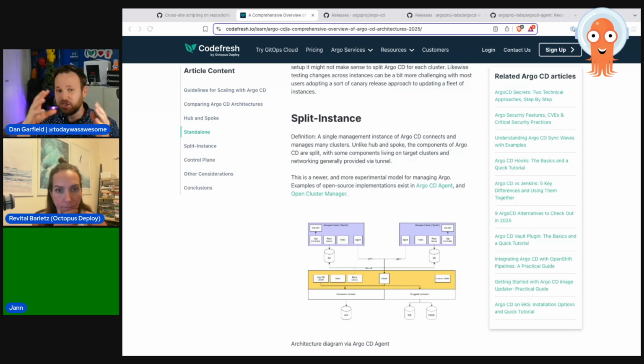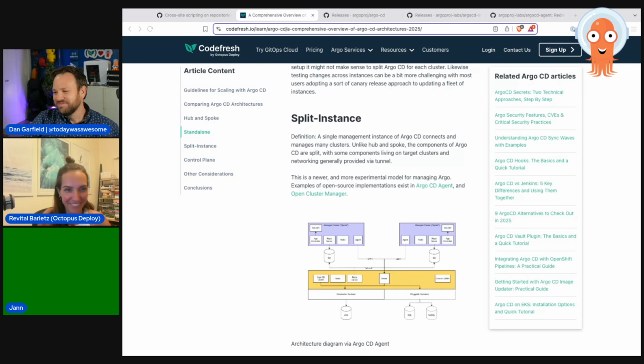But on the flip side, I think the first question people are going to have when they look at that architecture is, wait a second, what happens if I lose connection to my central Argo CD instance? Will it no longer function? Will my ApplicationSet fail to generate applications and delete my applications or something like that? So what happens, Jan, when the agent loses connection? Are there any downsides? I already know the answer, but you can talk.